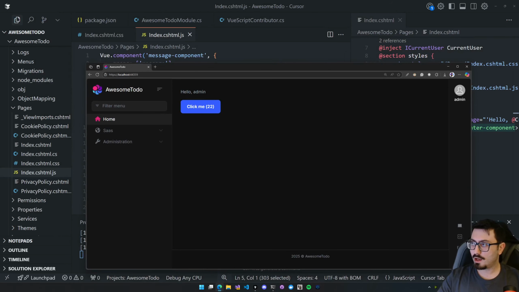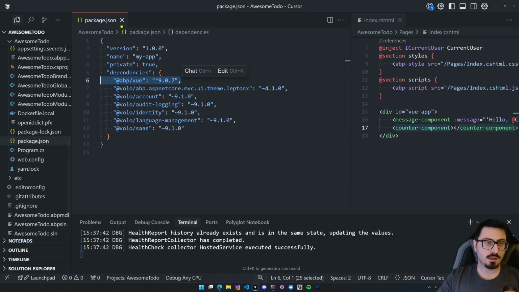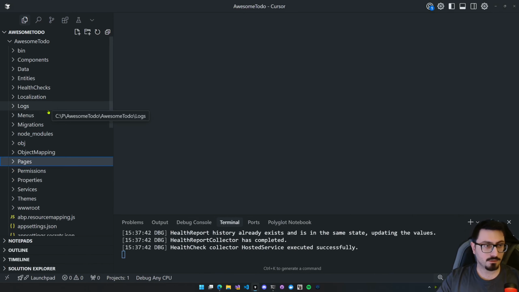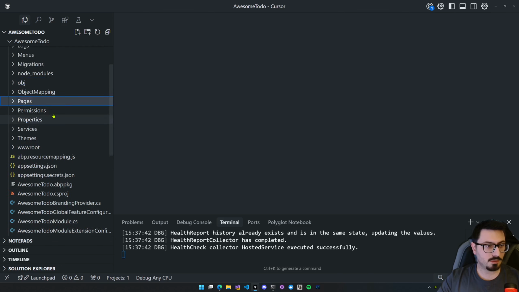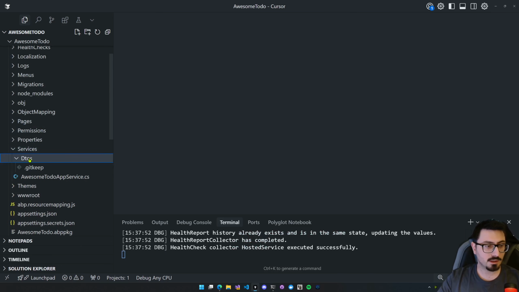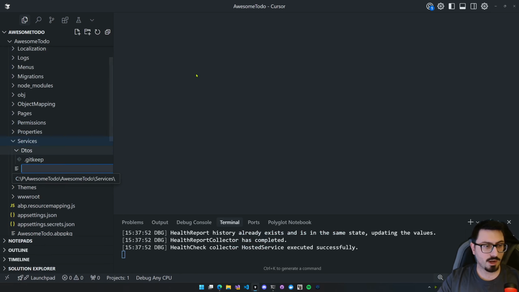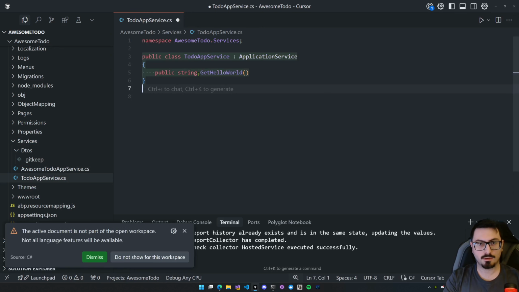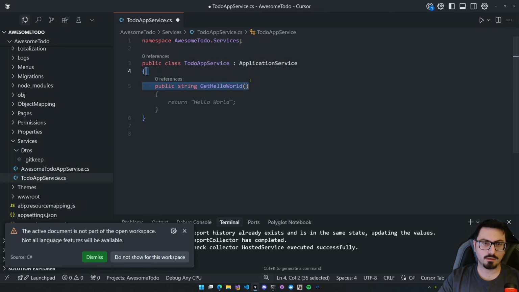But how about a real world example? I need to create a backend and consume it as a to-do application. To do that, since this is a single layer application, I will write everything inside services. Let's create a to-do app service. Hello world, but yeah, it can work.